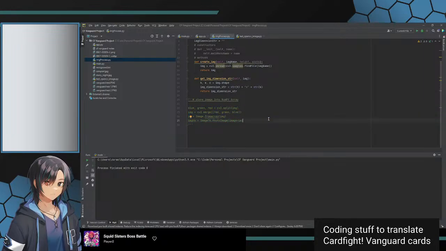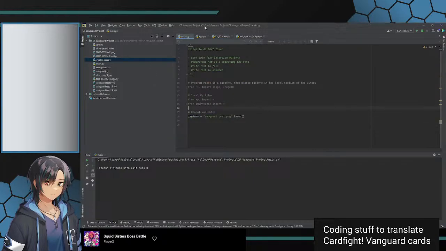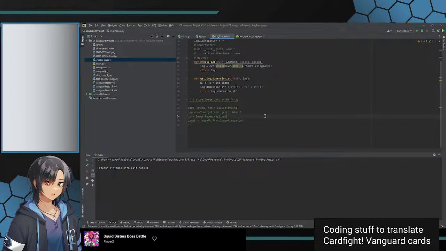Oh god. Hold on, what is this used for again? Python, OpenCV, store image.